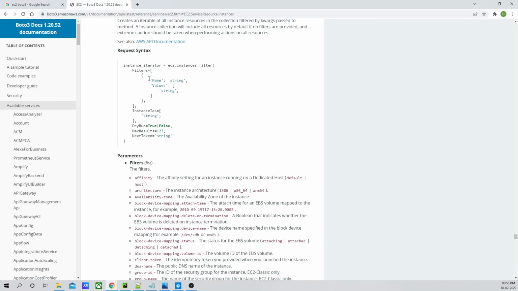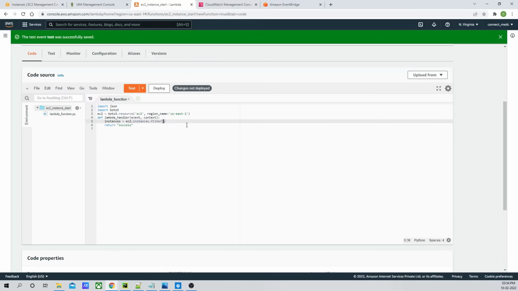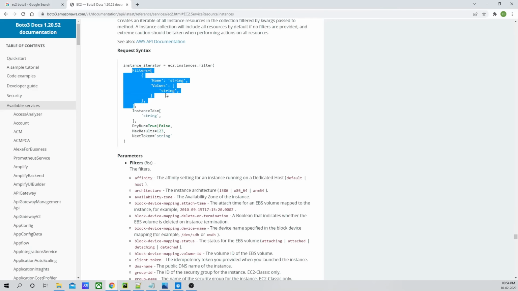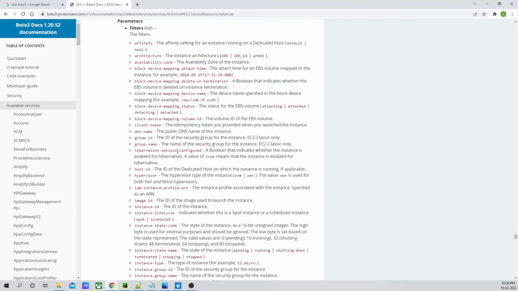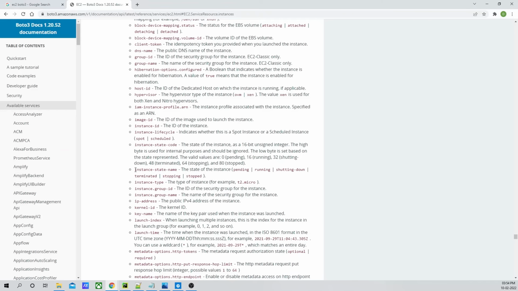So let me copy this and paste that in our code. The name would be instance-state-name. Why am I using this filter?